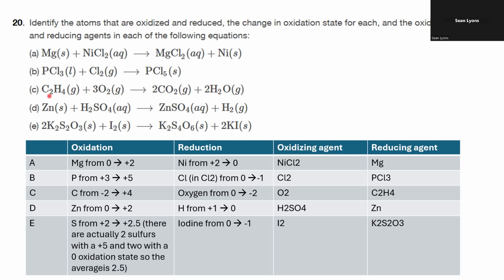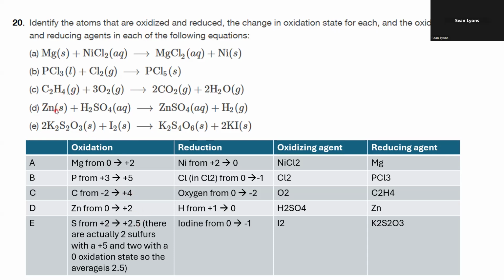Depending exactly on what substance carbon's in to begin with is going to determine its initial oxidation number. So in this case, it'll be -2 because 2 of these carbons have to balance out a +4 from all of these hydrogens. But then it'll always go to +4 when it's going to carbon dioxide here. So in this case, -2 up to +4.